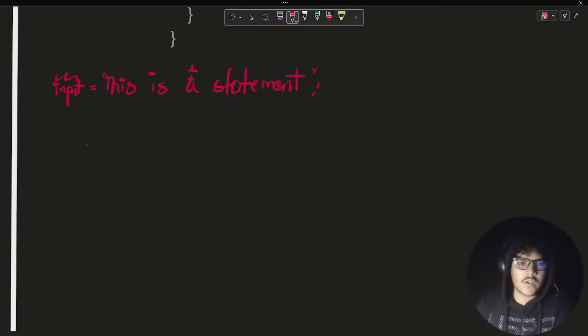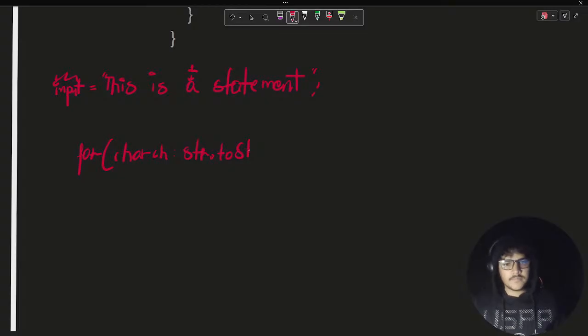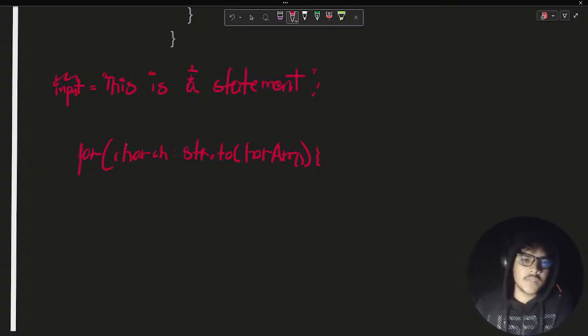So the code for it is going to be, we'll run a for loop on every character ch in str.toCharArray. Okay, and in this loop we can create an int and assign it min.